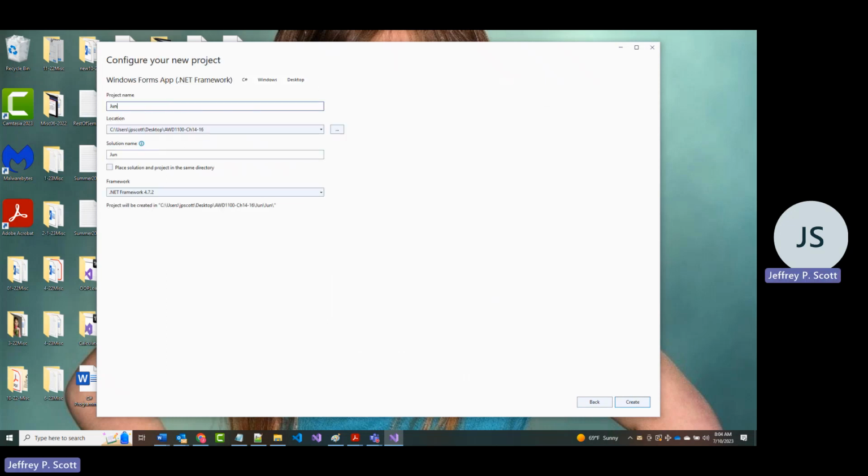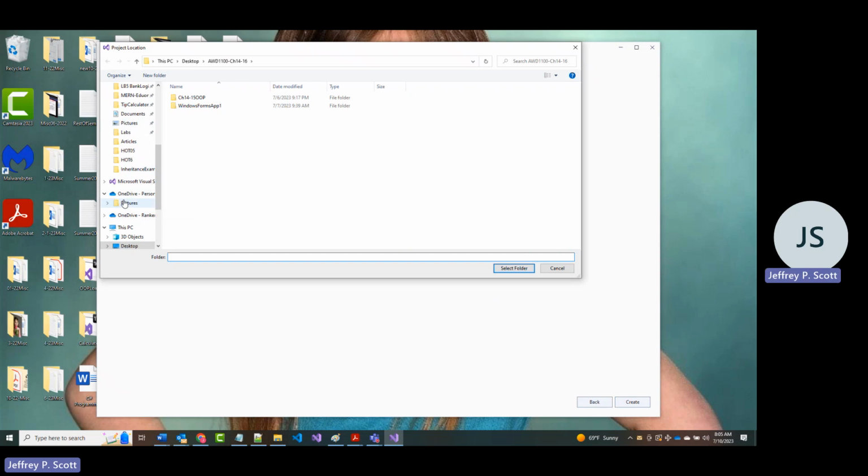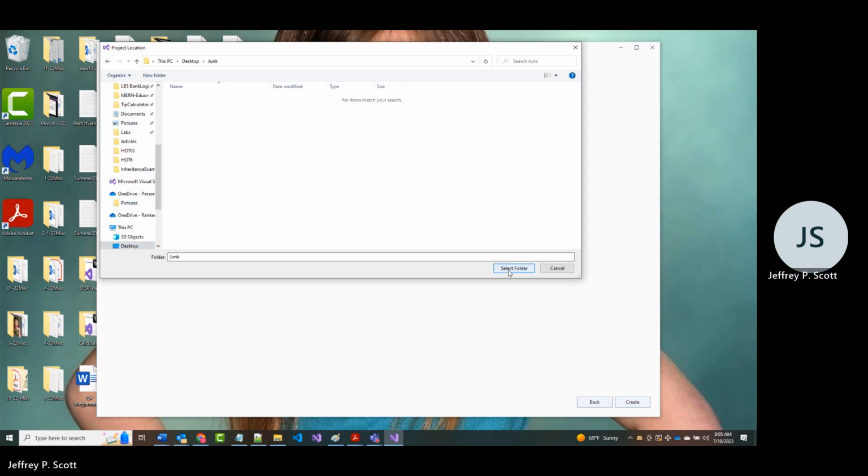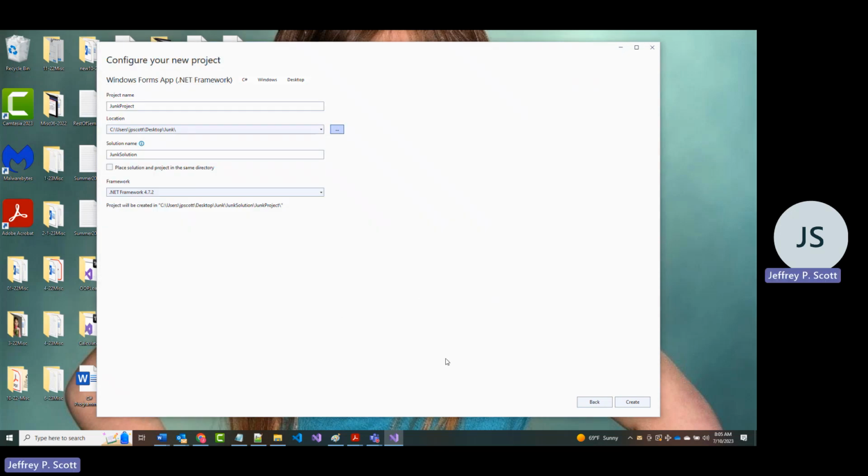And I'm going to just call it Junk Project. And the solution will be Junk Solution, and I'm going to save it into the junk folder that I just created. All right, now I'll click create.